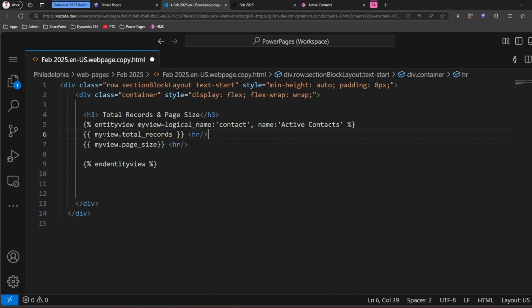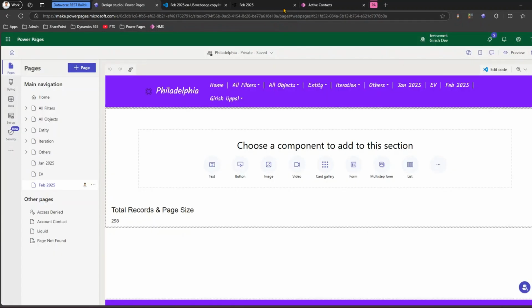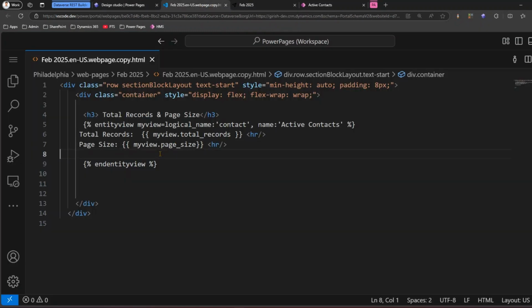So my view dot total record will give you the total record count. Now you can just type in total record and page size, and I'll just click on save and sync. So let it sync.